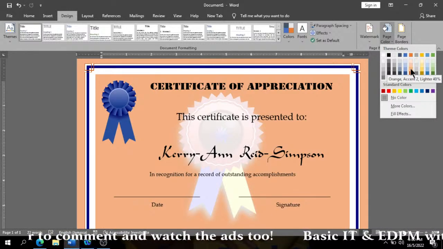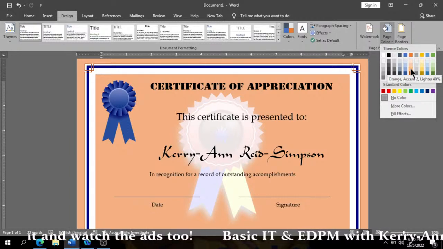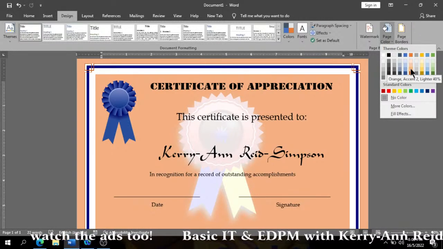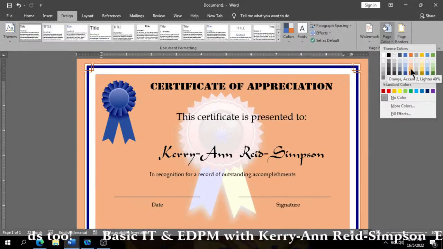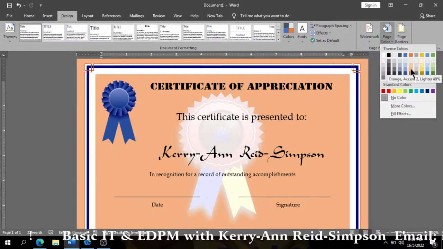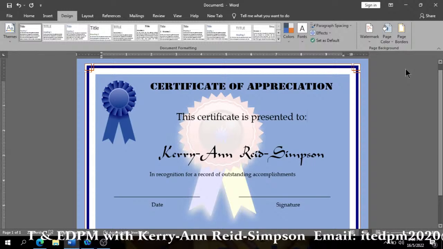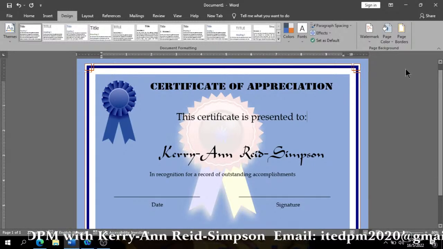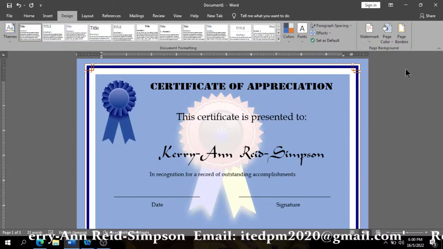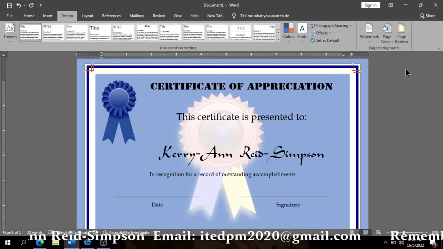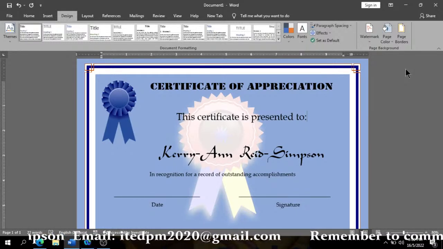But you decide when you're creating yours, when you get a chance to create one, you decide which one you want to use, whether it's a peach or the blue, whichever color. You can choose your own color, red, whatever color you desire to use. All right. So I'm going to leave it in blue. It has that nice white color in between it. It's just lovely. Yes, Nancy, I agree. It's just plain. So you can always change the page color.